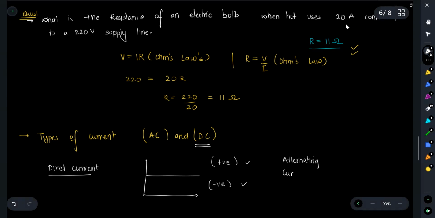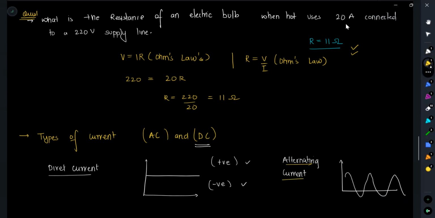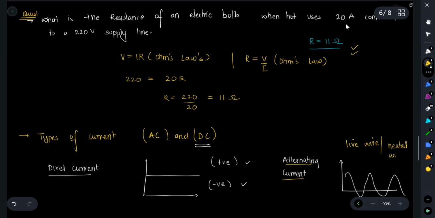alternating current is a little bit different. What happens is in AC, the current is fluctuating. Current is fluctuating from positive, negative, positive, negative. This is the graph of alternating current. So this alternating current, since it is fluctuating between positive and negative, it does not have a positive or negative terminal. Rather, it has a live wire and a neutral wire. There is another wire जो करंट में यूज नहीं हो रहा, बट इंस्ट्रूमेंट्स को सेफ रखने में यूज हो रहा है, which is ground wire.